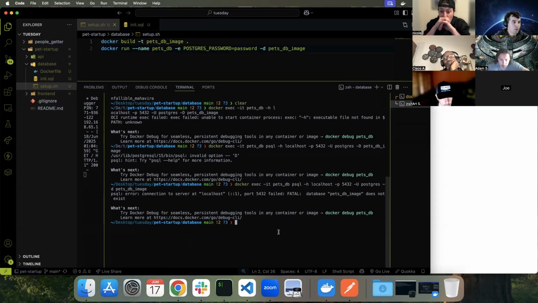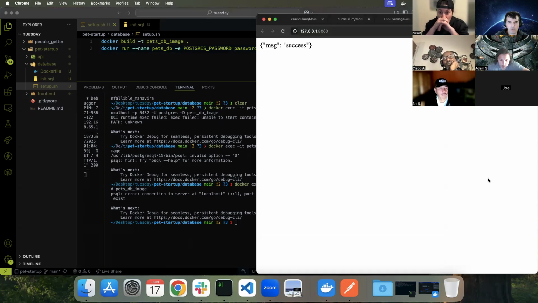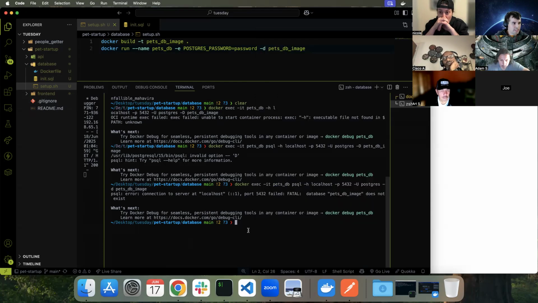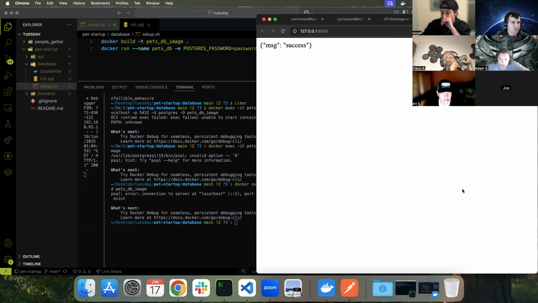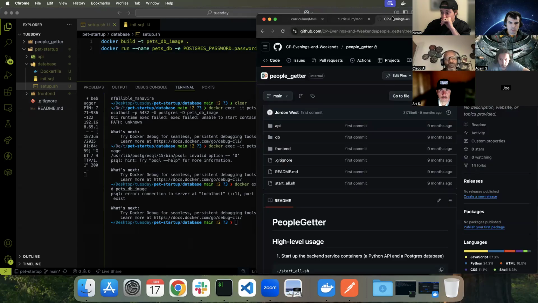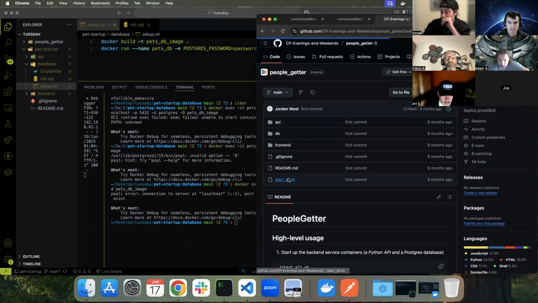This is your problem, guys. What would be easier if I didn't go straight there? Can I exec into the container? Would that make it easier, and then run a PSQL command? Or is there something we've built before that you have at your disposal that you could just look up? What did we use? People getter before, right?